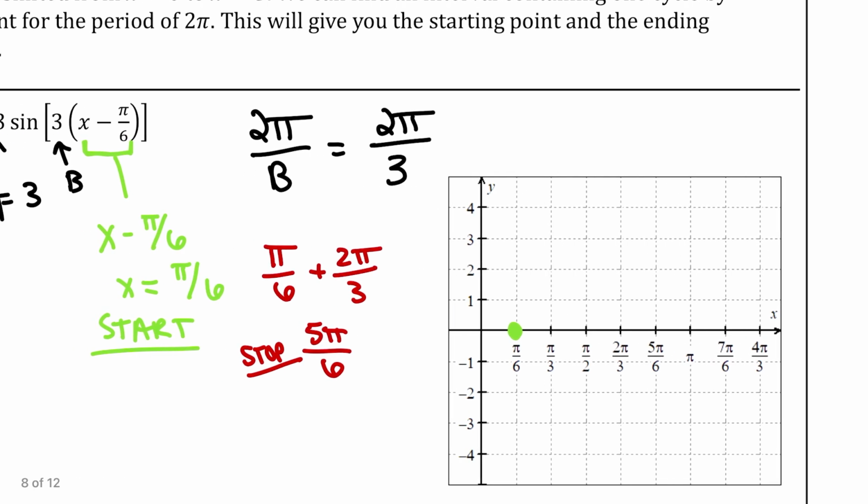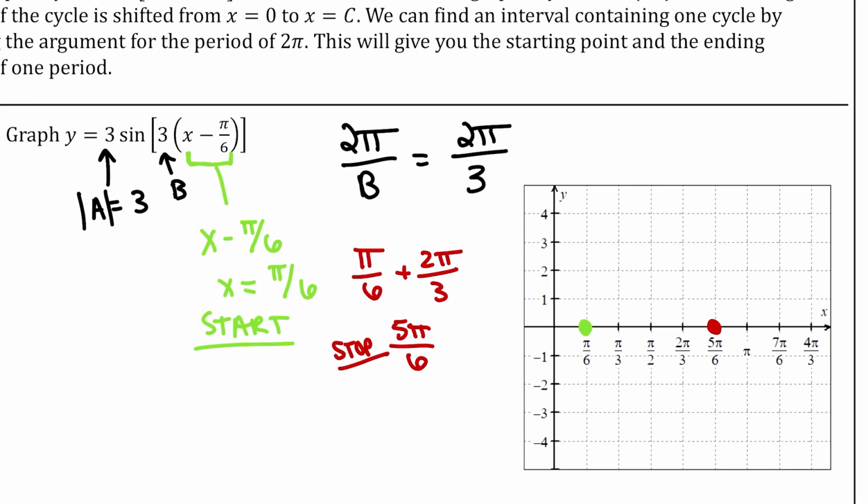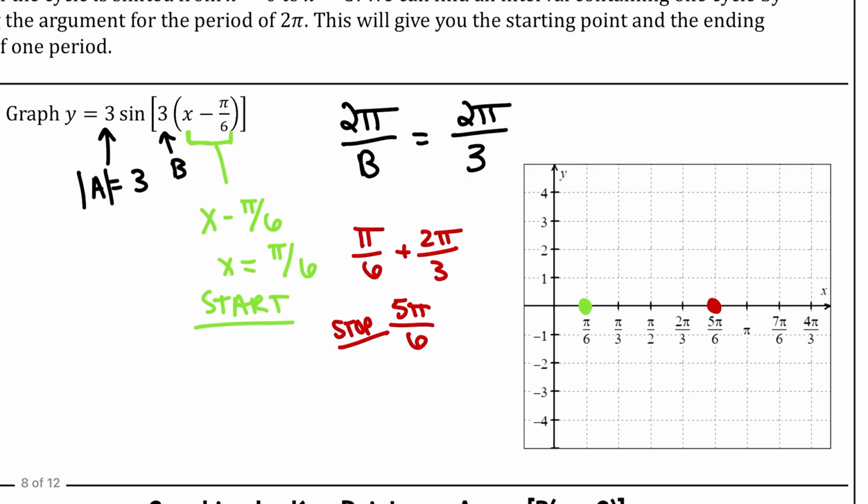So I'm going to put a dot on there as well. And I'm doing it here because I know based off what they gave us, they did not give us a plus d here. So I know that we're going to do everything at the origin. So there we go. The red dot and the green dot is just one full cycle there. Okay, cool. So now let's graph it.